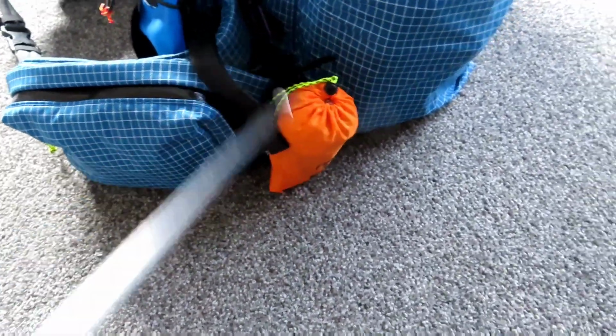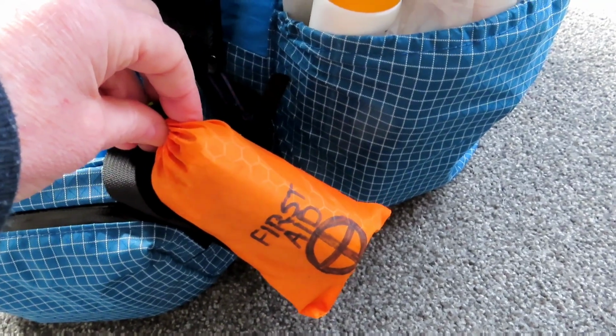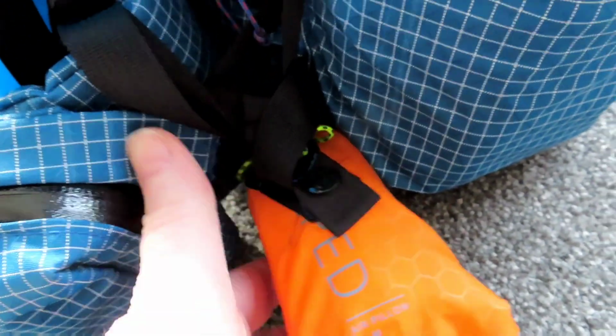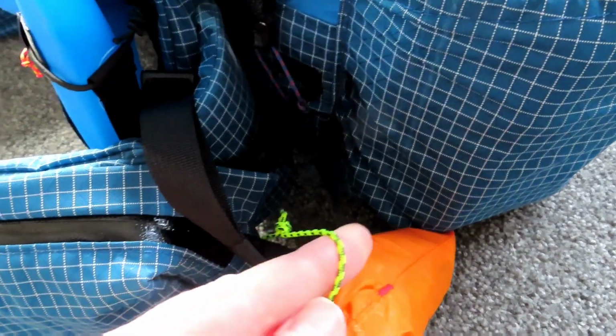Then looking around on the side, this is something new. It's my little first aid pouch, with my compression bandage just in case a snake bites, and that's just held in by a little snap lock, so slap it off. And I've also secured it just in case the snap lock comes off, with a clip on my shoulder strap, so I can just unclip that to take the whole thing out, but it's just in a plastic bag inside here.